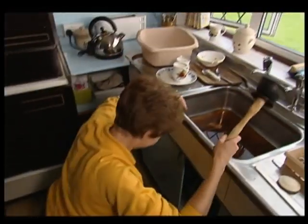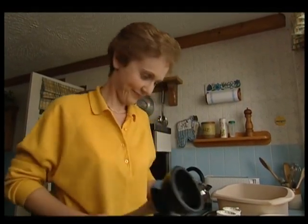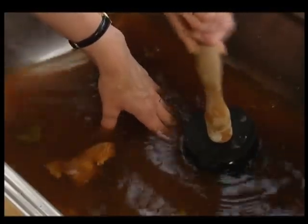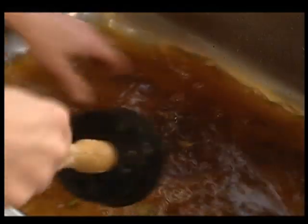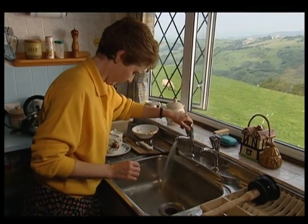Here it is, said Molly. She managed to find the plunger. This should work. She placed the plunger over the drain hole and pushed it up and down a few times until the dirt was sucked down the sink. Thank goodness for that, said Molly happily. Now I can finish washing the breakfast dishes.